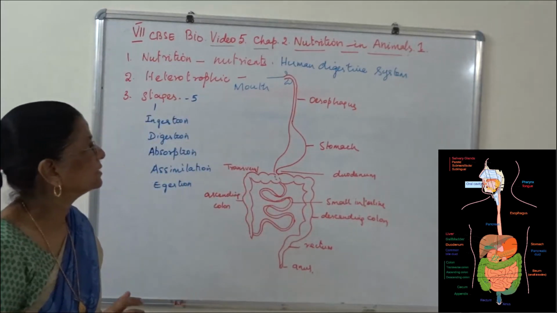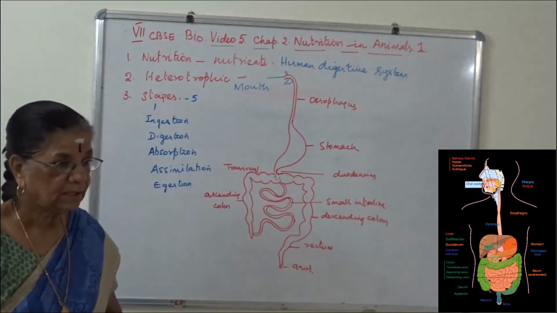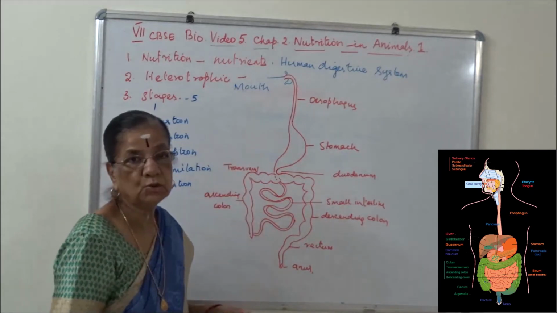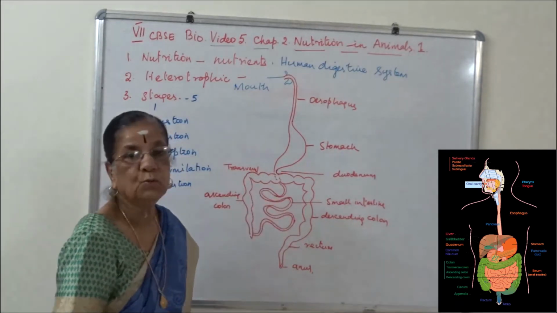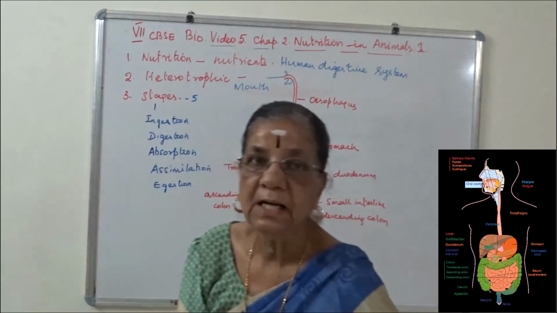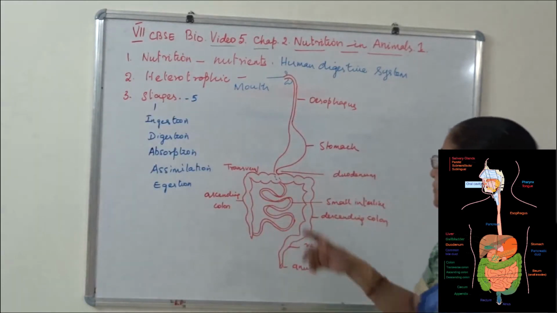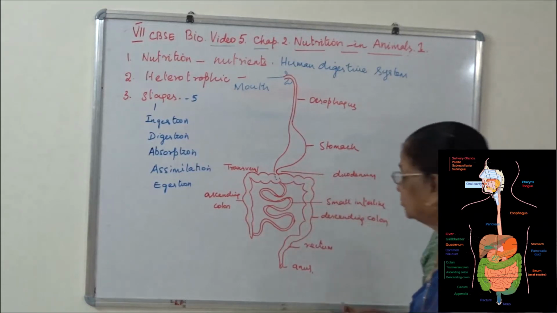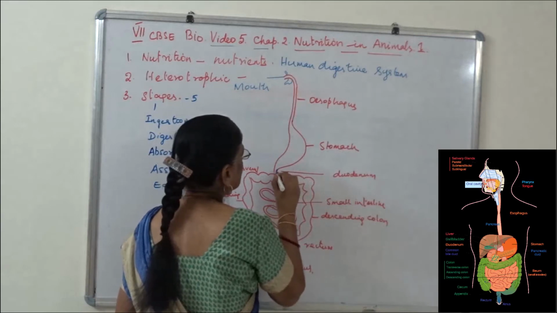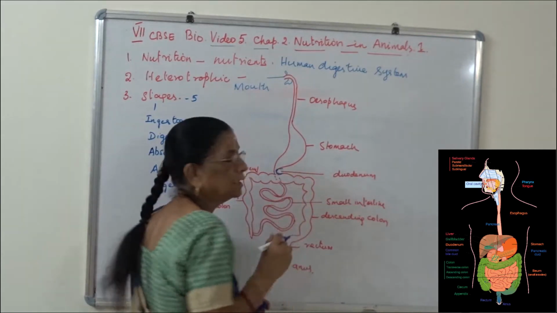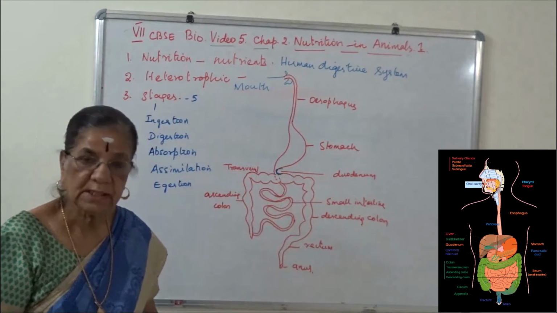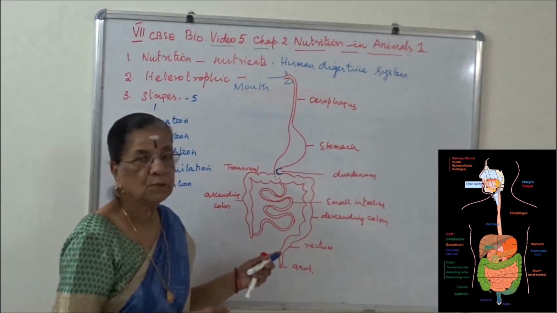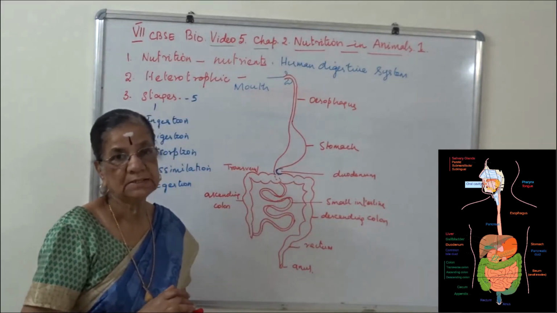So first, the digestive system and associated glands. We are saying starting from the mouth, it continues as the food pipe or esophagus. And that esophagus continues with the muscular elastic stomach, and then the small U-shaped duodenum. That duodenum is included in the small intestine. And then the continuation is the small intestine and then the large intestine.